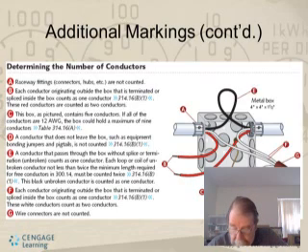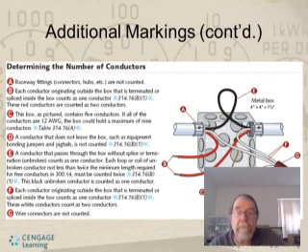A conductor that does not leave the box is not counted. A conductor that passes through the box without splice or termination, which is an unbroken wire, which is that black wire right here, is counted as one conductor. Each loop or coil of unbroken conductor not less than twice the minimum length required for free conductor must be counted twice.